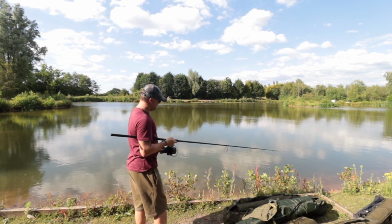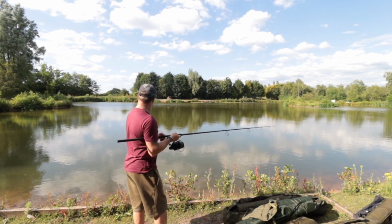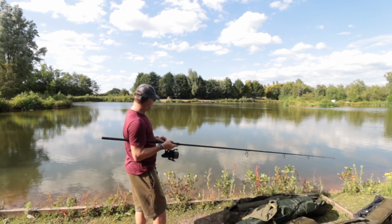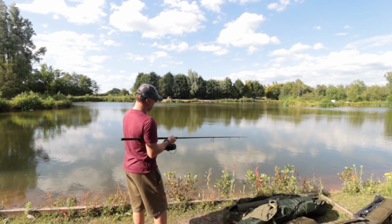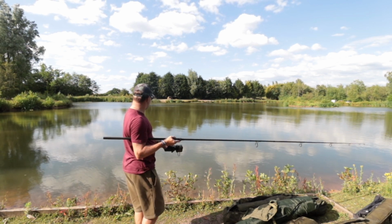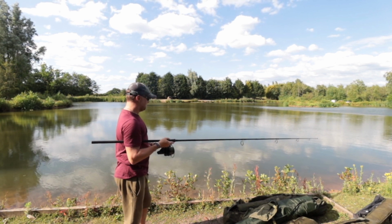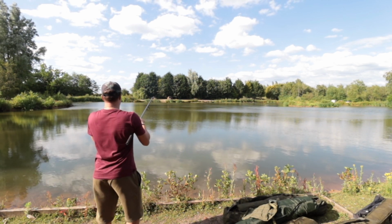That is gravel. You can see the tip just juddering a bit. That is just out from my eye line, at the point of the tree. That feels smooth. It doesn't feel like there's any weed. There's not much resistance. Oh, there's a bit of resistance there, so that's about halfway in. You can see the resistance in my rod. So there's weed on that bit there, but there's nothing out where that point is.